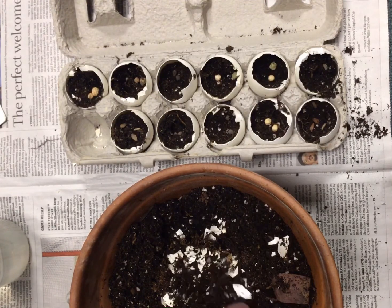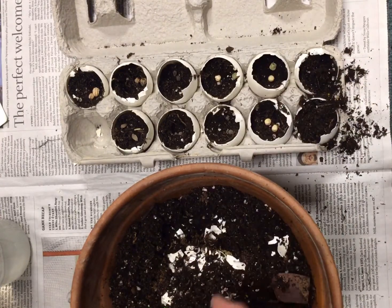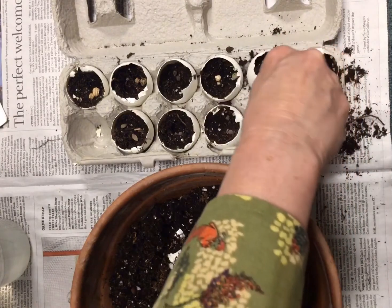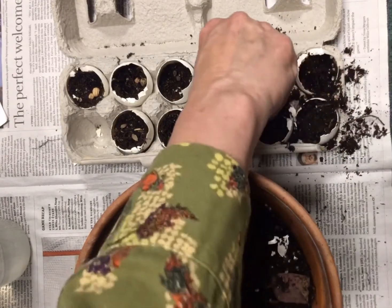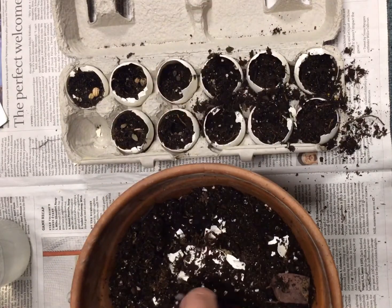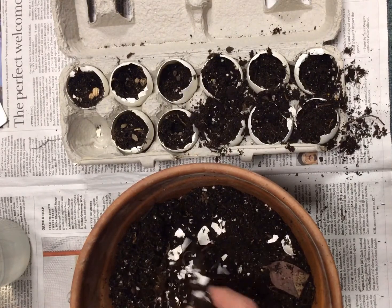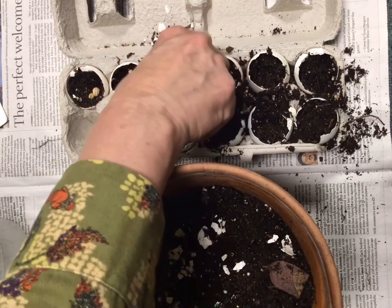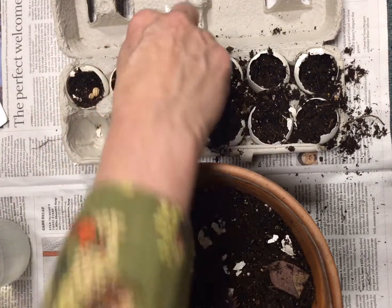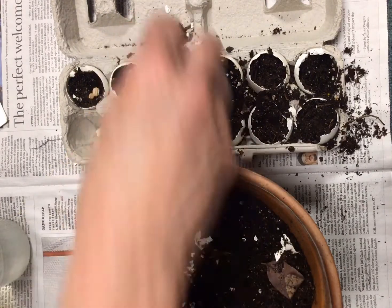So next, you've got to take dirt and cover them all up. Put them to sleep. Give them a little blanket of warmth. Night-night, little seeds. We're going to cover them all up nice and loosely. You don't have to stomp it down with your fingers. They'll be just fine. And see, I'm adding some of those shells in there just because the shell provides calcium, and that's good for them.